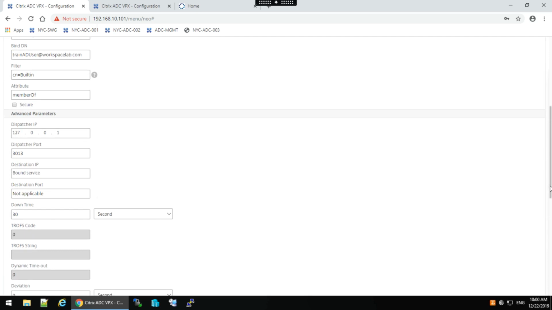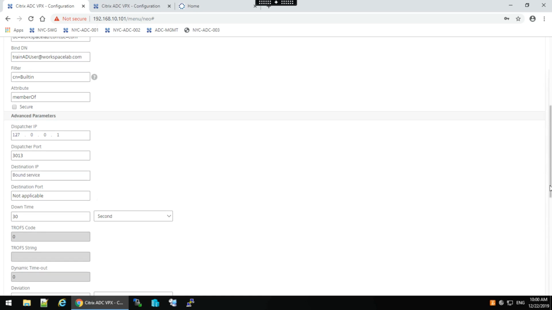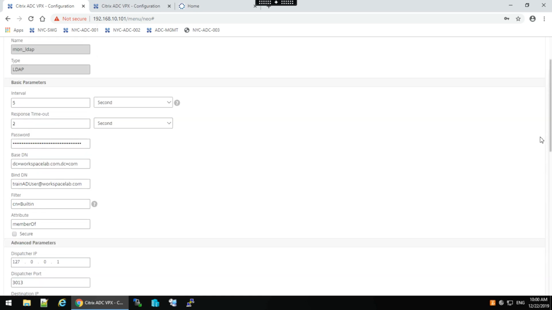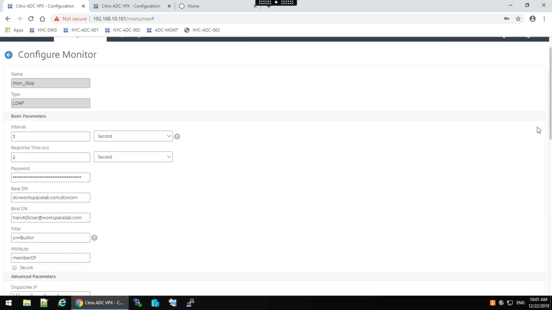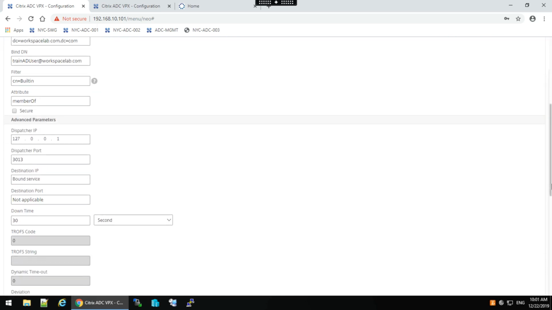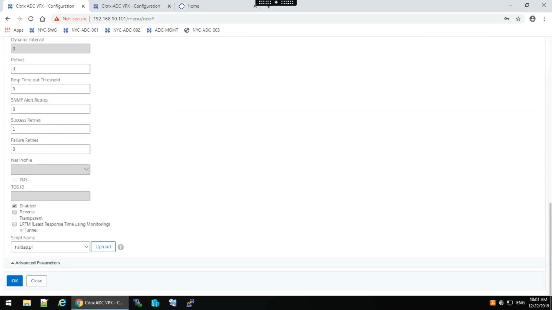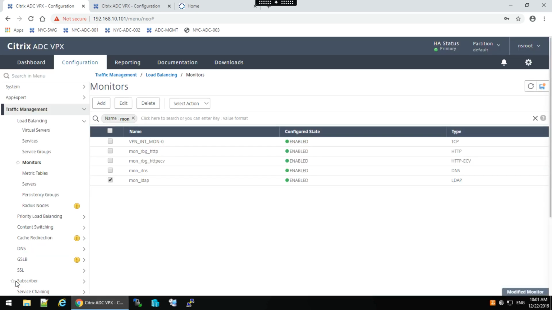Destination IP, dispatcher IP, that is not right. Everything seems fine. Nothing is wrong with it. Still that LDAP monitor is not working, right? Configured state is enabled.